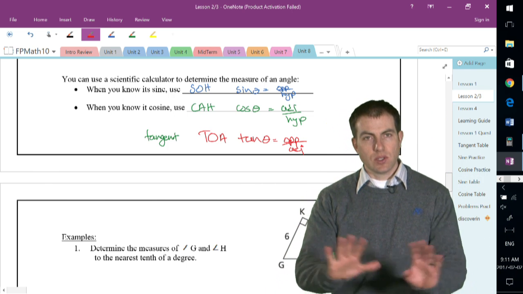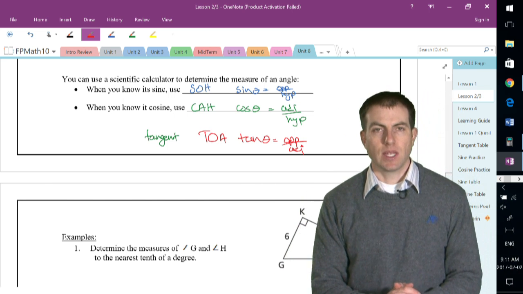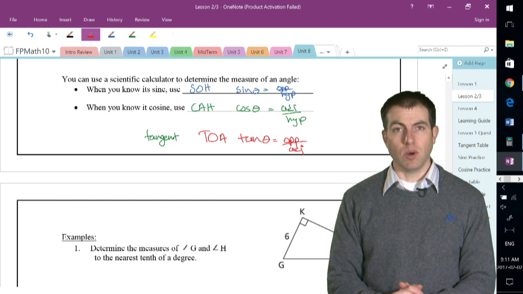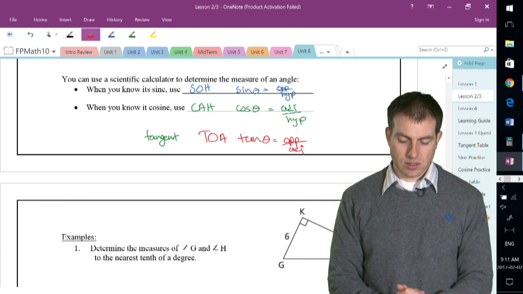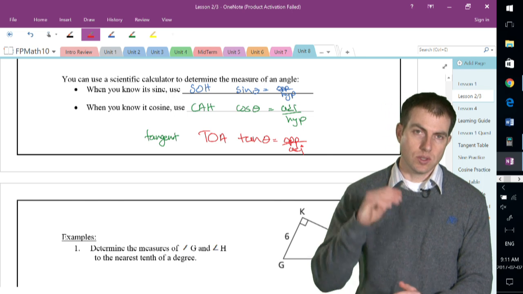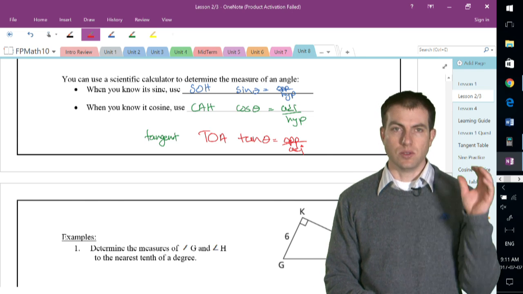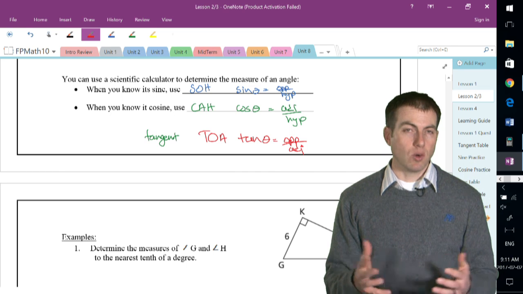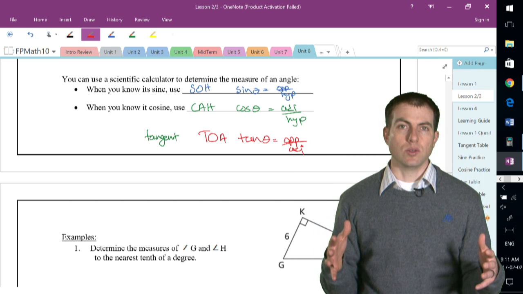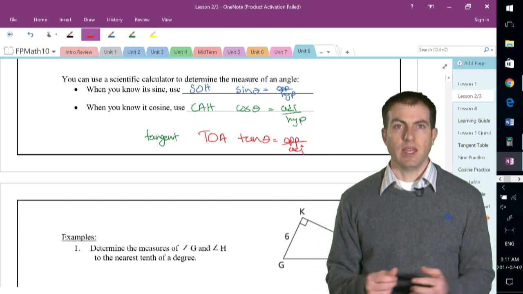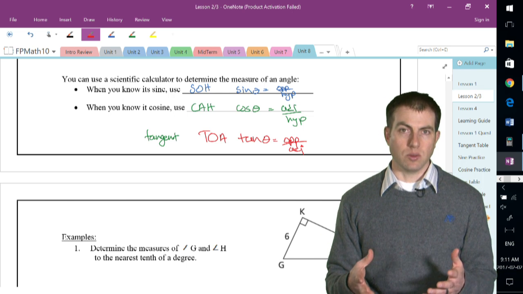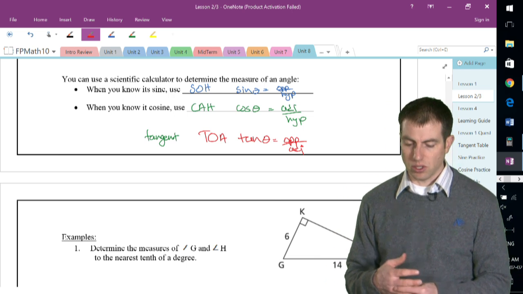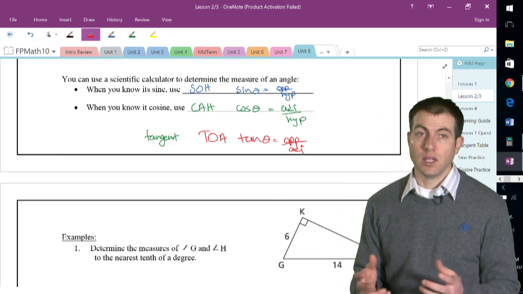So we only have these three trig ratios to deal with. The only questions we can see would be one that asks us to find the missing side or find a missing angle, which kind of narrows things down. Generally speaking, trig is straightforward when everything's like, use the tan ratio, use the tan ratio, use the sine ratio. But sometimes we'll be given questions where we don't know what ratio to use. It'll just say, find the missing side. And you need to be able to figure out which angles you're dealing with and which sides you're dealing with, and be able to figure out which trig ratio, sine, cosine, or tangent, you need to use.